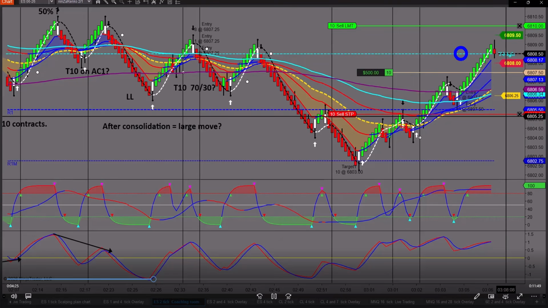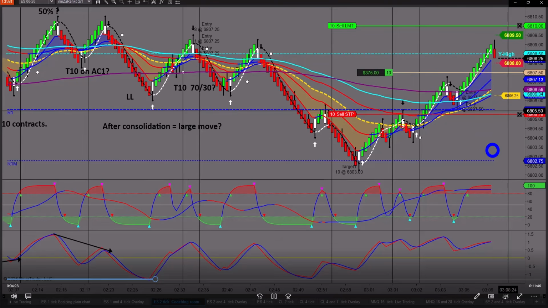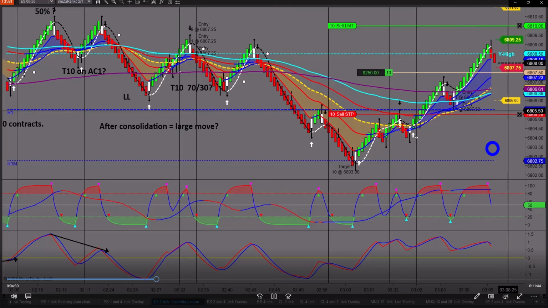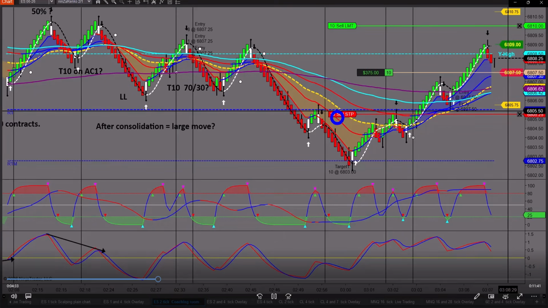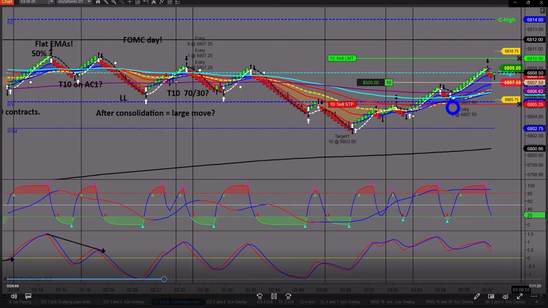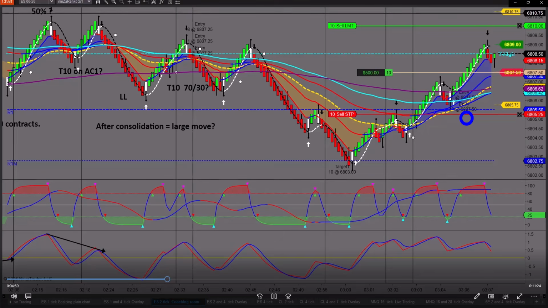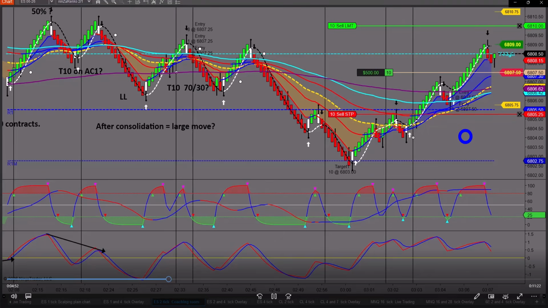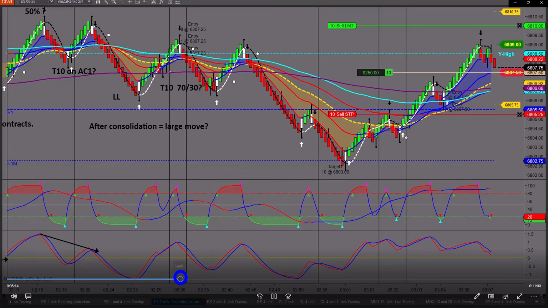Now note here we are at yesterday's high and I've got some resistance here. Sometimes you'll see I'll manage my move to break even manually. I do that more often than not nowadays, and just go by what's happening in the market. But one thing that I always have in place is a stop loss. You never know when it's going to flick back and stop you out. So make sure you stay safe by having a stop loss in place. Let's move this along so you can see my target is up above there.